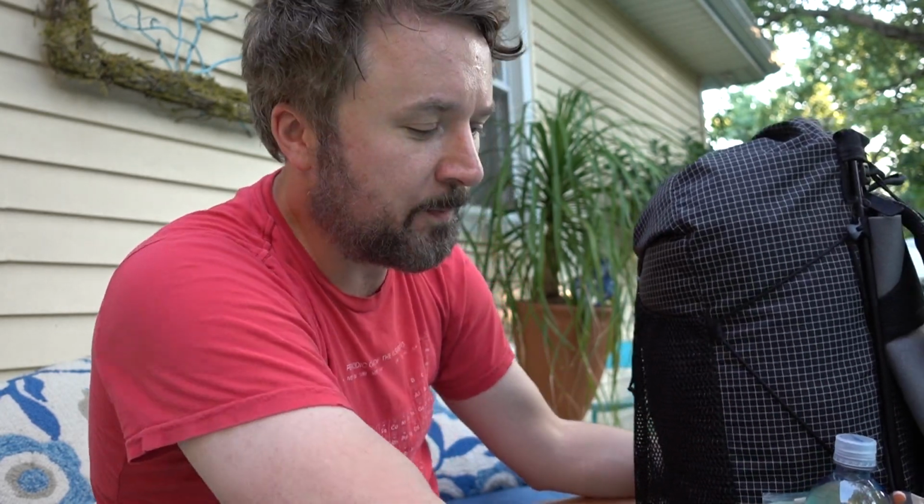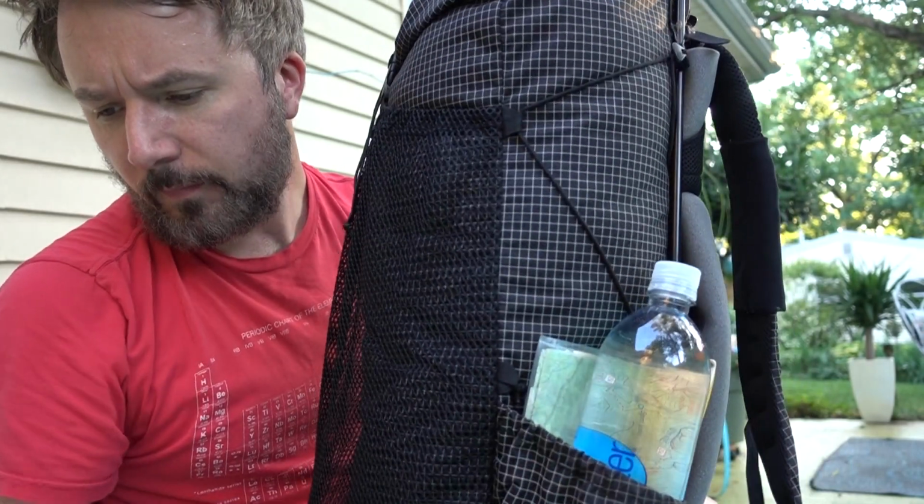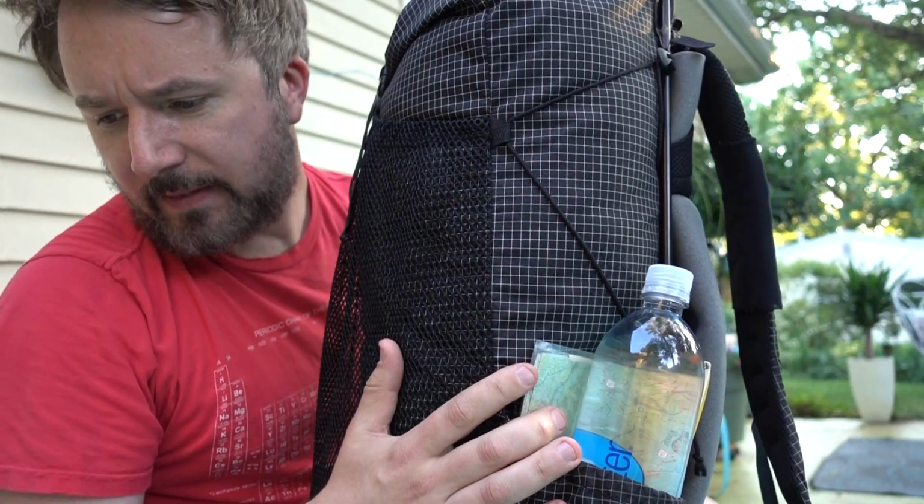If you're worried about something, one, it's good to have options. He has 19 options for his bags, and especially as cottage makers get more successful, they take those options down. Like Z-Packs, you used to be able to do custom stuff with Z-Packs, and you can't anymore. So just be patient with it. It's custom stuff. It's exactly what you want. So you should probably order from people like that. So yeah, I've been over that.